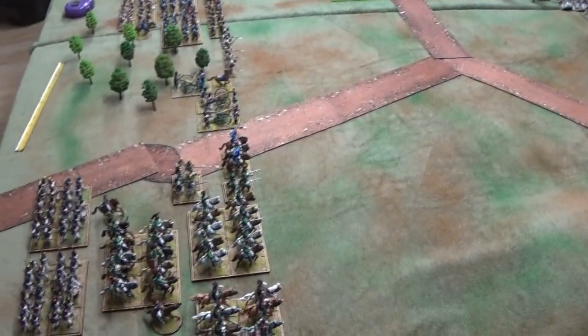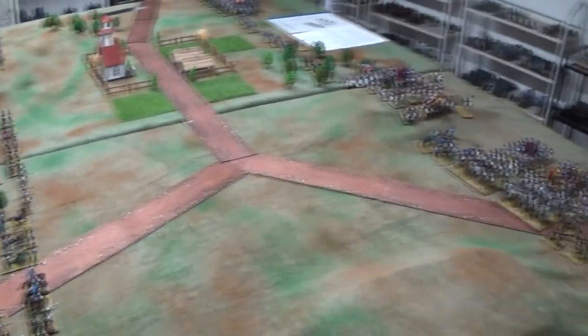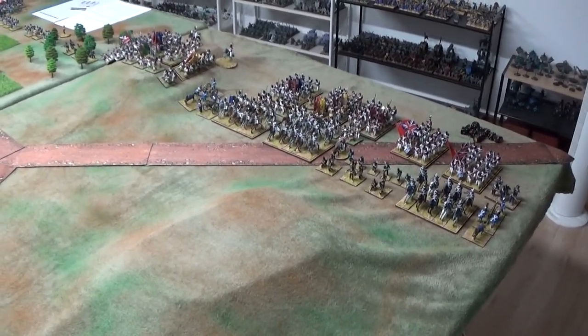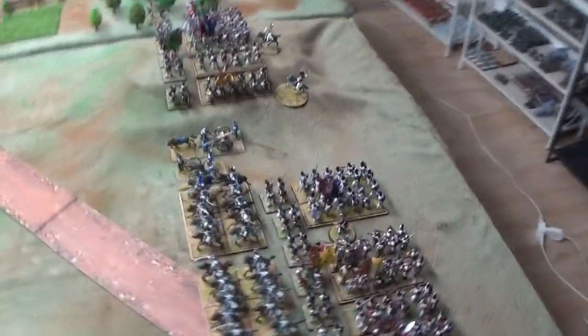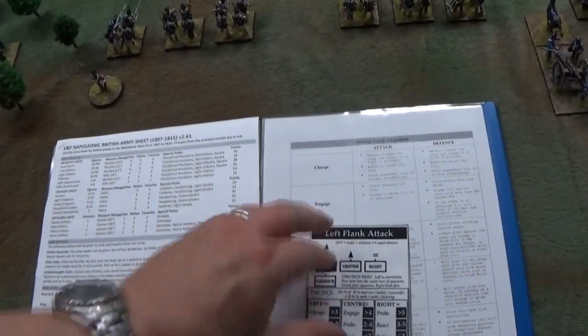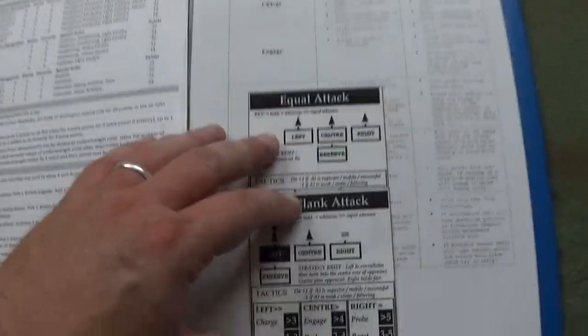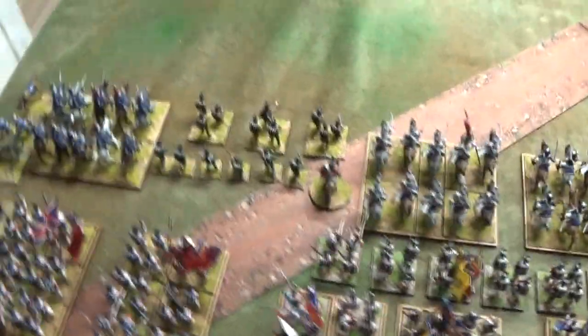And the story is that the French are going to take a fighting withdrawal while the Brits are pushing on, because the Brits are the attacker in this game. They will run with an he-hey, and the card for the he-hey is a left flank attack, and the substitution is equal attack if things go wrong, so this side is particularly strong.